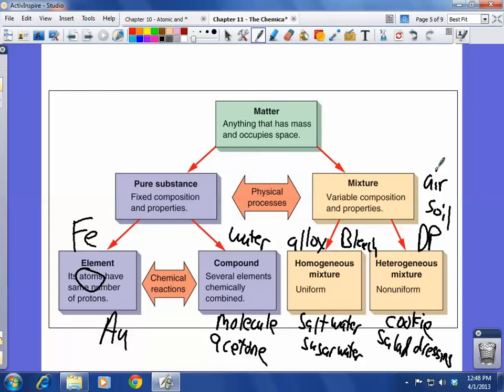So what I hope we can do from this, and what there's a couple of homework problems on, is identifying different things and saying what type of mixture it is, or whether it's an element, compound, heterogeneous mixture, or homogeneous mixture. So how do you know whether it's going to be a compound or a mixture? Well, a compound is made of one type of molecule. As we go forward, we're going to learn more and more molecules, but right now we don't know a ton.